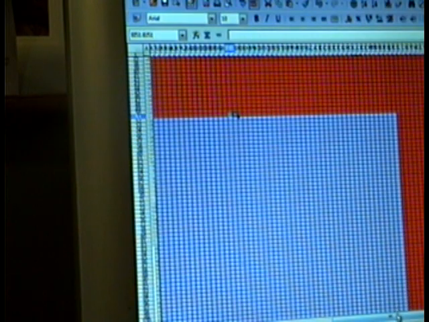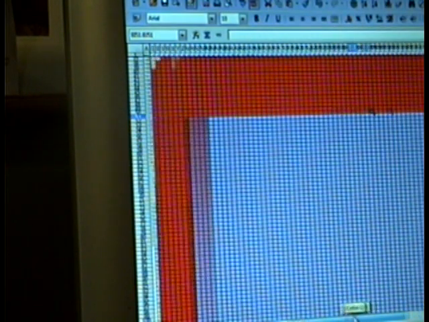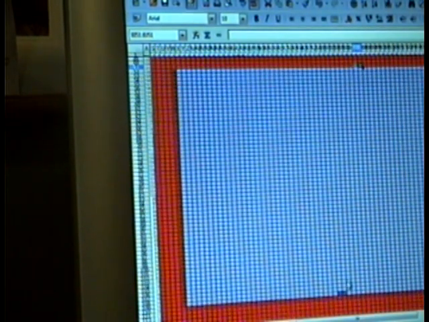Now, I had the center of this one, which is right here. So this is the center of my image, and I just used the dark blue, so I am going to move it.